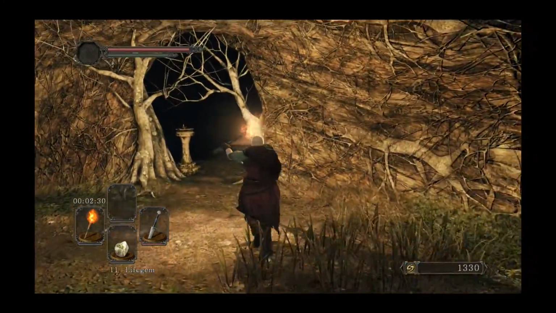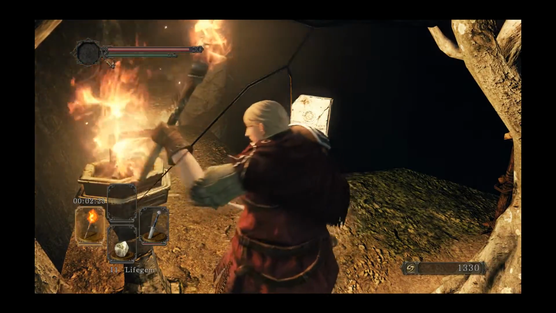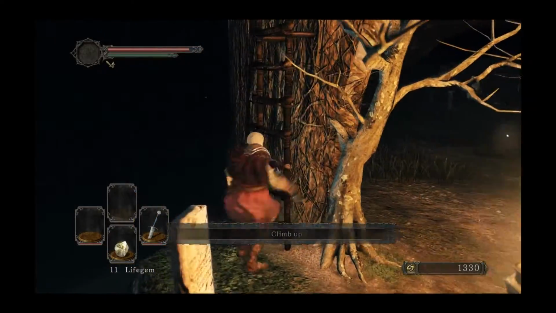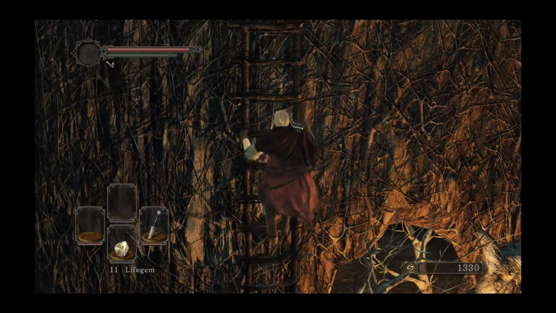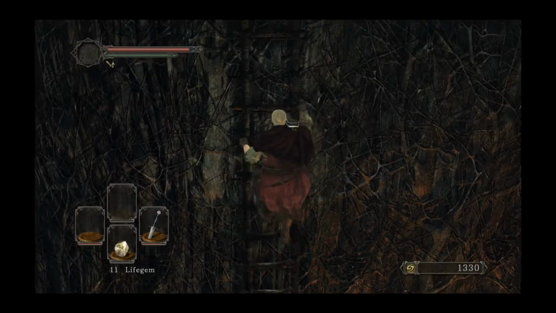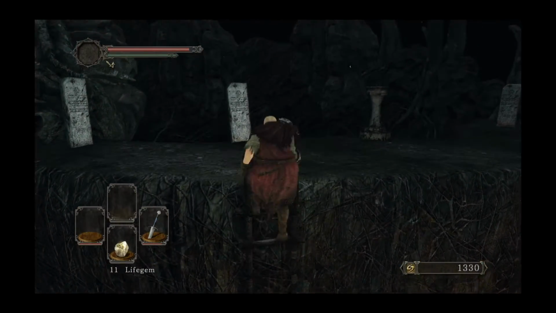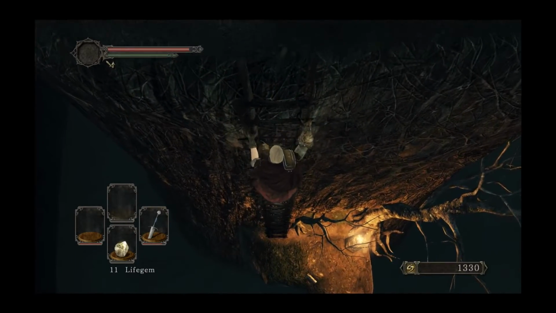Another important thing to note is that durability brings a few more consequences than it did in the previous game. You can see, if you look at my equipment in the bottom left there, my sword has a little red bar beneath it that's, let's say, about 1/8 depleted. So durability actually goes by pretty fast.